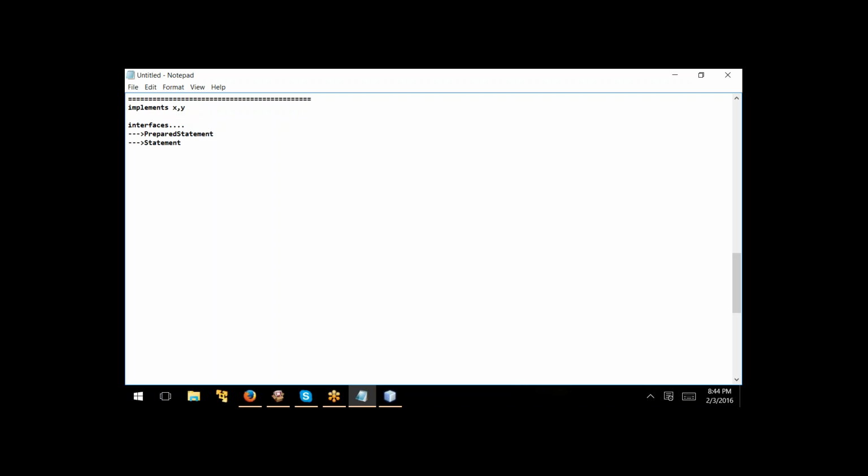These are the interfaces. This PreparedStatement is not a class in Java. With the help of Statement, this is second. First you have Statement and then PreparedStatement. It extends Statement. One interface can extend another interface.